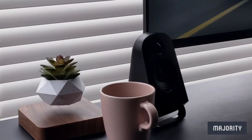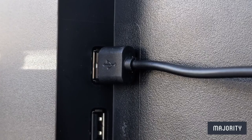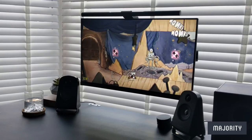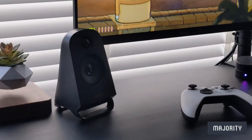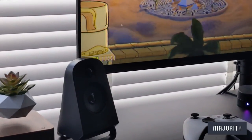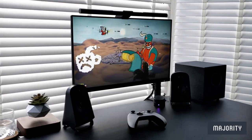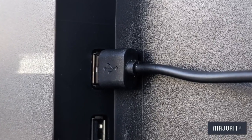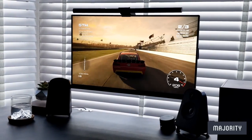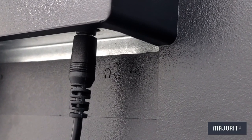One of the best things about these speakers is their versatility. All you have to do is plug in and play, and they can be hooked up to your PC, laptop or your monitor using the various connection ports. It also supports Bluetooth mode, and setting the speakers up could not be any easier. All you have to do is hook your DX20s up to your device of choice by using the USB attached to the subwoofer, and if you decide to connect it with your monitor, don't forget to plug the audio jack into the monitor output or 3.5mm headphone jack.